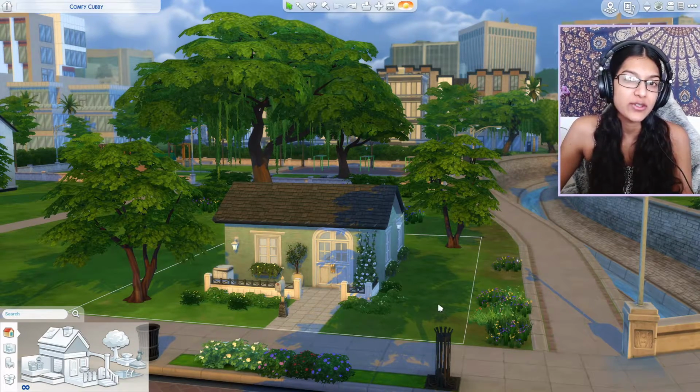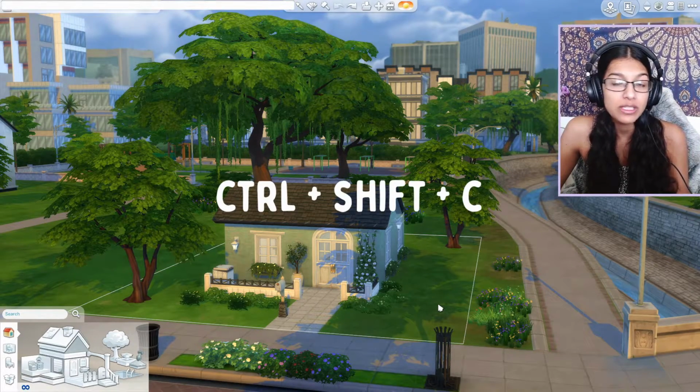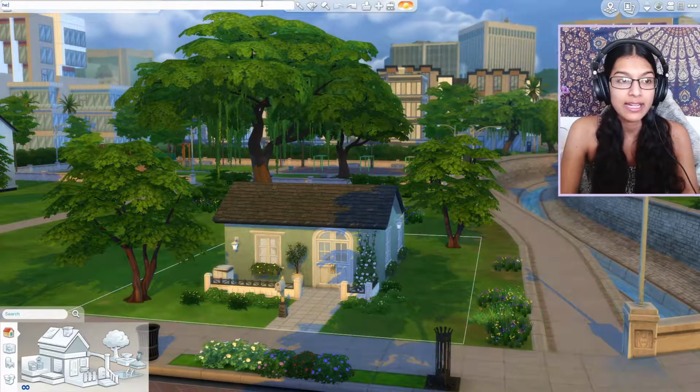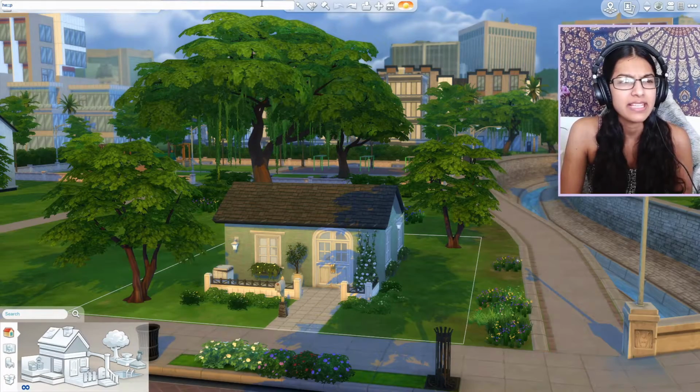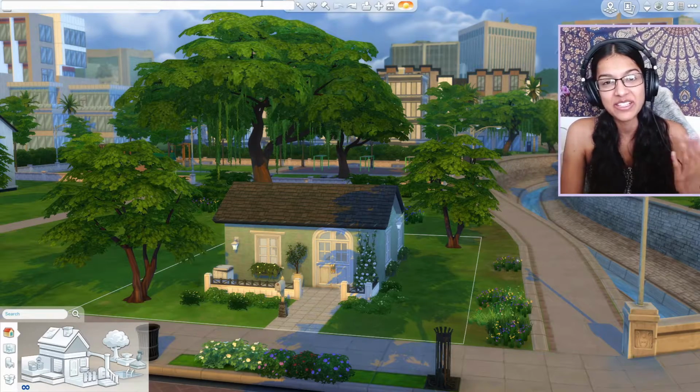The way you do this on keyboard on a PC is you hit Ctrl, Shift and C all at the same time and it opens this white box in the top left of your screen. If you click there with your cursor, you can type whatever you want there. That was meant to say hello and it kind of looks like I said help. I'm fine, don't worry. And this is where you type in all of your cheats.